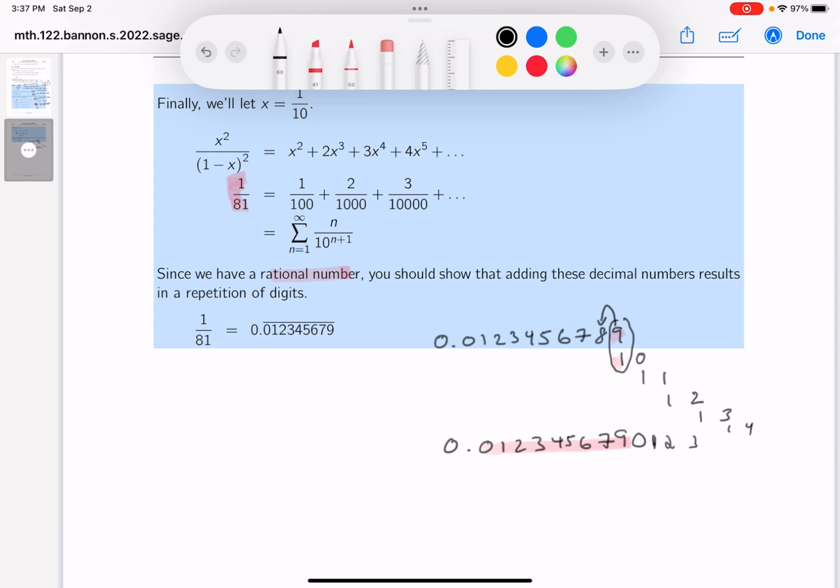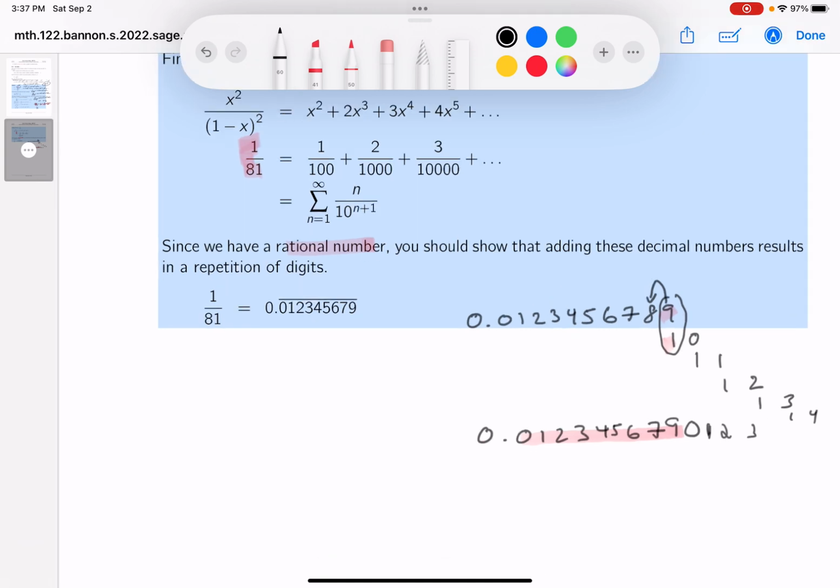How would we write that down? Now, going back to grade school, at least where I went to grade school, we wrote that with bars. So 1 over 81 would be 0.0123456789, not 8, but 9. This whole thing repeats itself over and over and over again. I want to remind you that, again, not the easiest thing in the world to do, but I want to point out you did a lot of repeating decimal problems in prior courses.